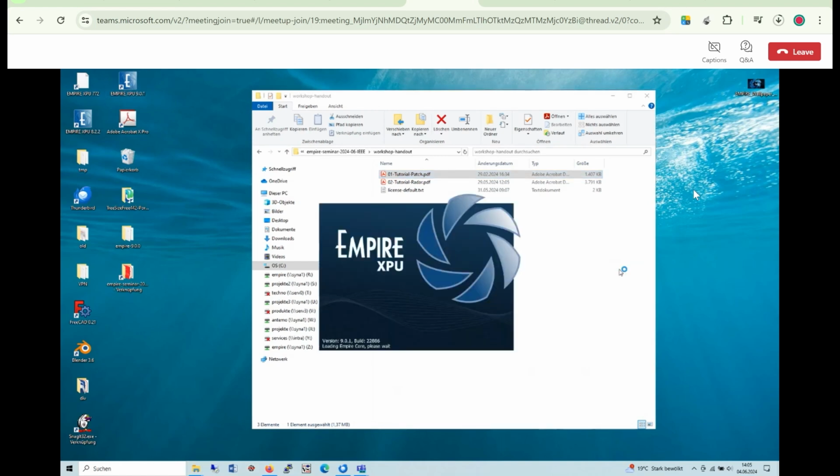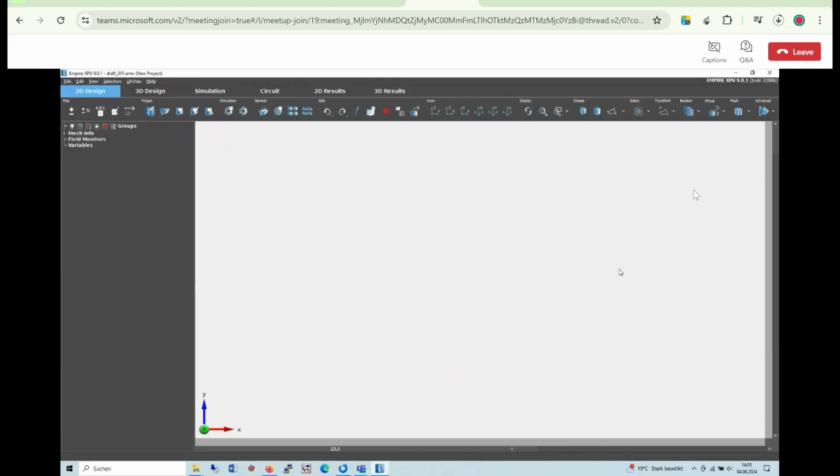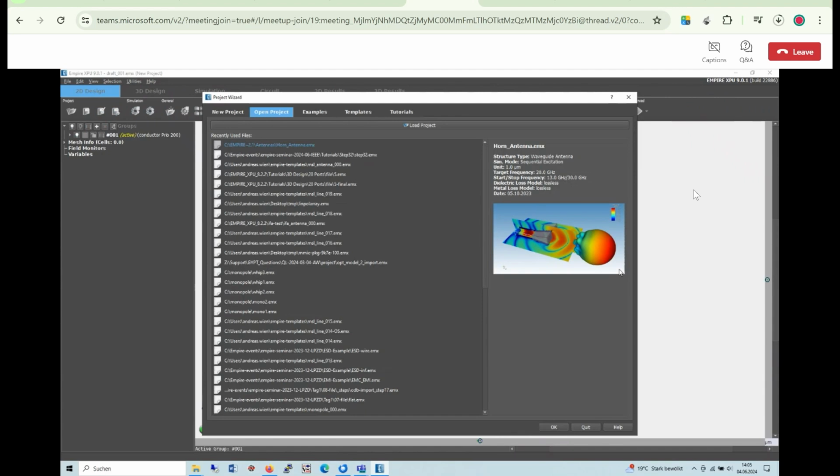And now the license should work. It always takes a little time to come up. Okay, you see that the small window is not there anymore.